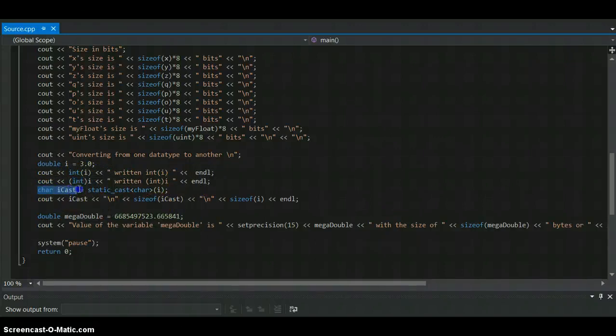In the last of the changing, I tell it to make a character out of the I value, which is 3, using the static cast, and then I'm telling it to print it.